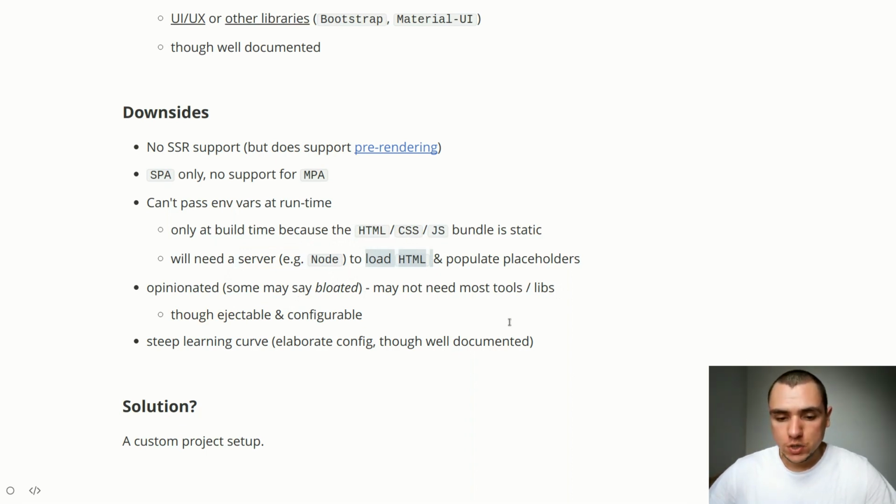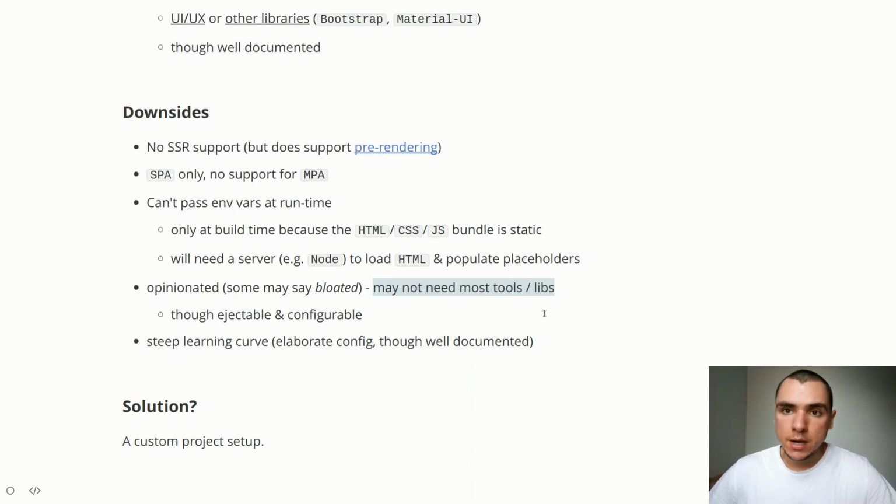Now, the other disadvantage is probably more subjective. It's the fact that Create React App is kind of opinionated, and some people might even say that it's actually bloated. That's because it does contain a lot of libraries and tools that you might not necessarily need for your application. So even though you set up this beautiful and nice app, it abstracts away all the config, all the setup away from you, you don't really know what's happening behind the scenes, and you don't really know if you necessarily need all of those NPM dependencies installed for your app.